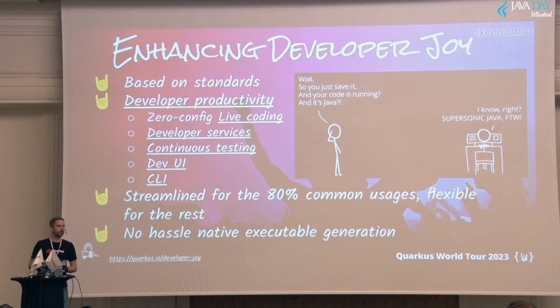And in terms of productivity, my favorite part, maybe, I used to develop a little bit back in the day with PHP as well. And one of the things that I liked with that is that you change your code and then you can test it immediately, right? You don't have to recompile or anything. And with Quarkus, you can actually do that. So you can start dev mode on your local machine. And as you're making code changes, those changes get immediately loaded into the application. So you just have to refresh your browser or rerun your application, and your changes are there. You don't need to constantly be recompiling your application.